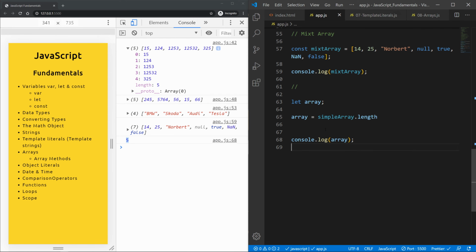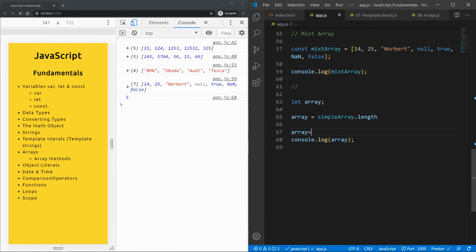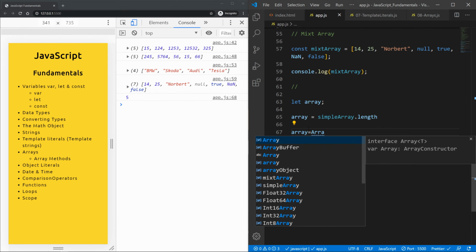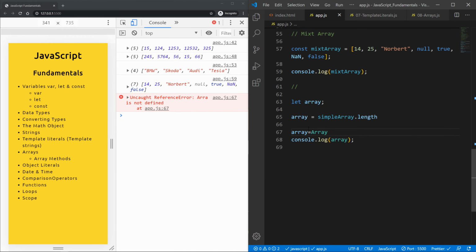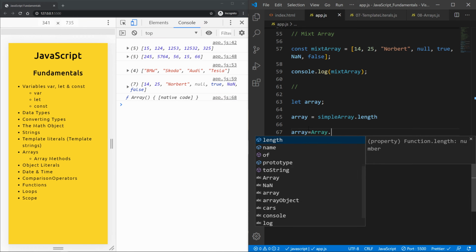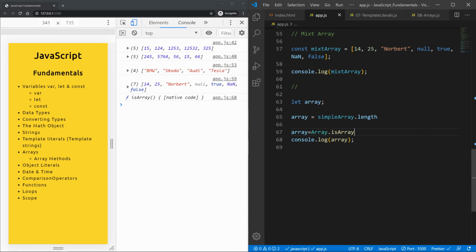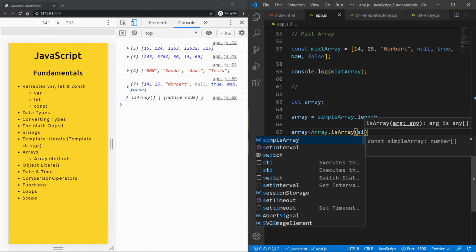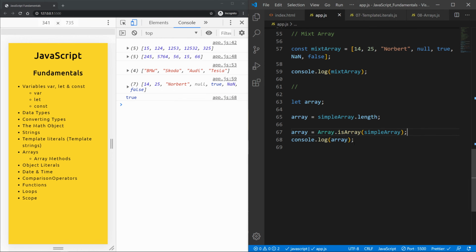We could also check if it is an array. So for example, let's take array again, and now I'm going to use the array object up here and then type in isArray. Now I'm going to check if the simple array is an array, and it's going to prompt me with true.